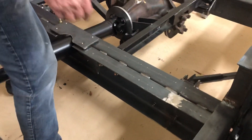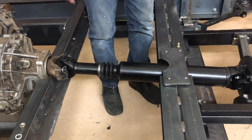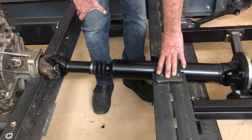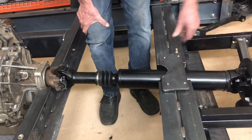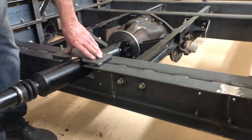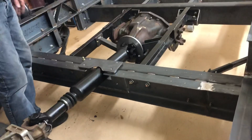I also built the driveshaft yesterday, brought it down and had it balanced today — you can see it's in here. I was able to put a connecting plate here. When you notch these things out, all of this is doubled here with a plate, fish plated in here. I still wanted to make sure I had plenty of strength, so tying this together will really strengthen it up and turn it back into a box.